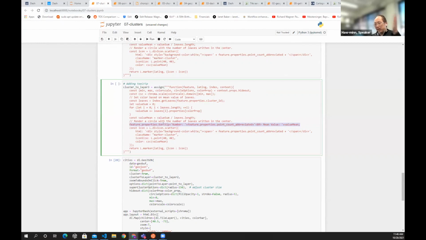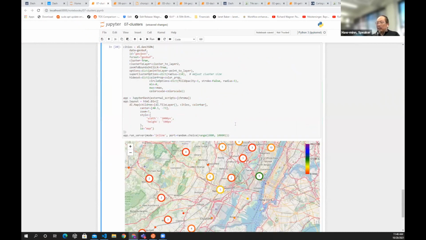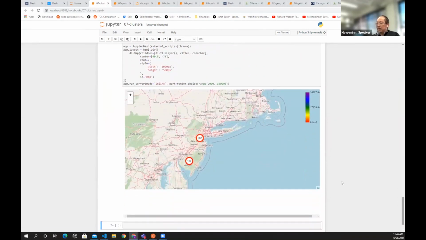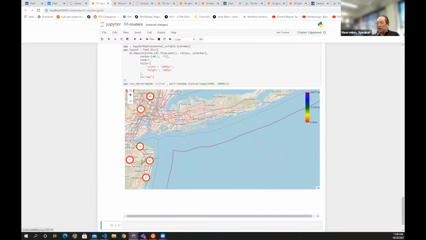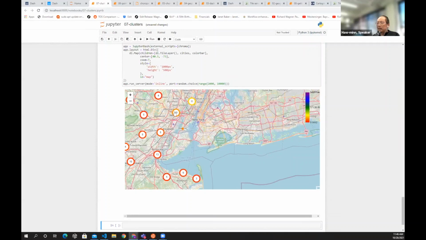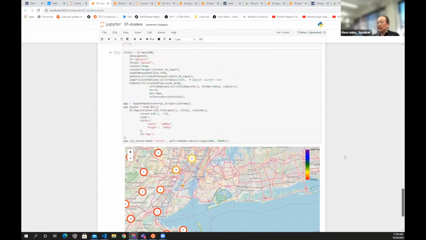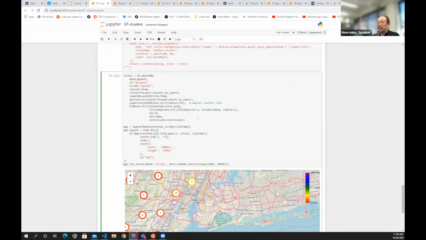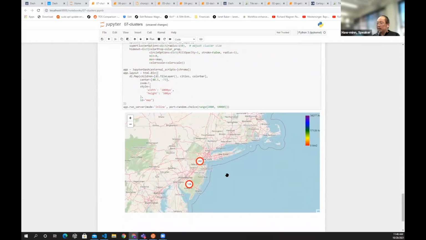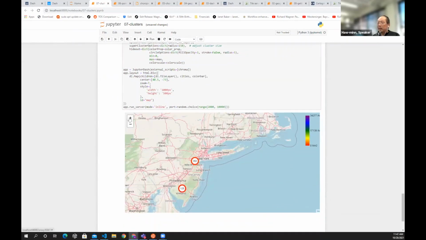You're adding another column to the feature, and you're calling it tooltip. So that's the same theme throughout the whole thing for doing the tooltip. In this case, I'm going to put the number of points in that cluster under number, and then the mean value over here. So if I do that, now I hover over. Oh, I did not change the cluster to layer function. Now you see I have a tooltip.